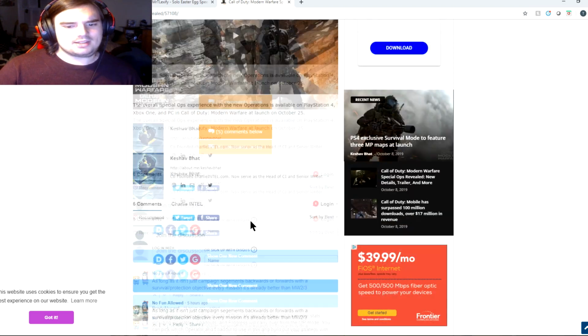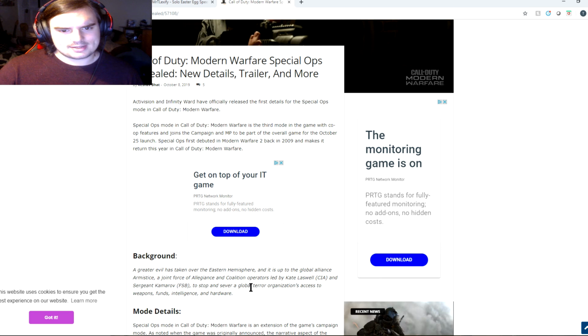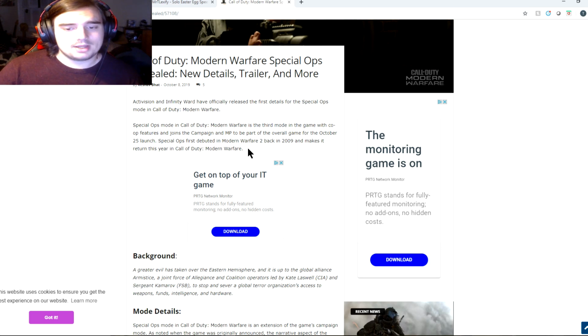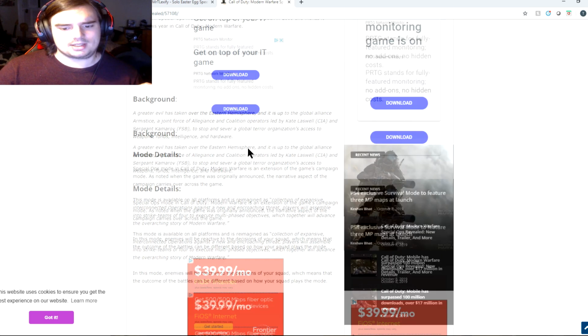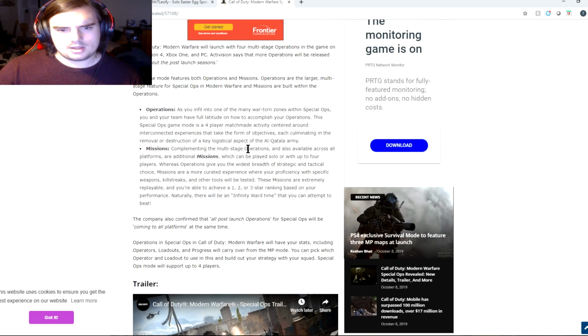The ending scene at the end of the trailer, the comment said, is exactly how the beginning of Modern Warfare starts. The dude comes out with a deagle and shoots the person in the head. If you've played Modern Warfare, you know exactly the scene I'm talking about. The whole campaign's kind of like getting after him. So that's pretty interesting. I wonder if we're fighting his army. I'm not too sure if that's what it is.